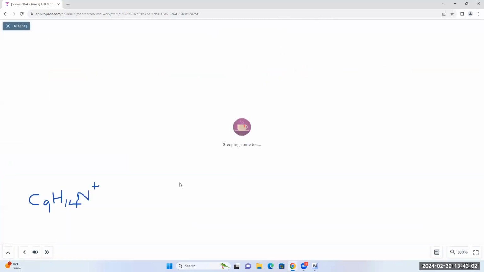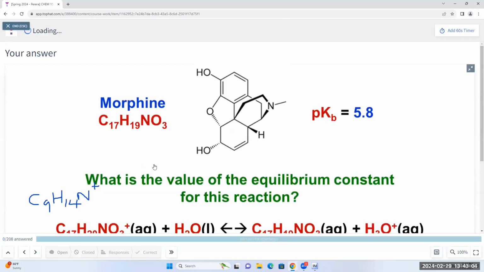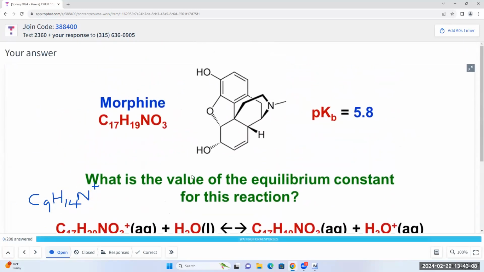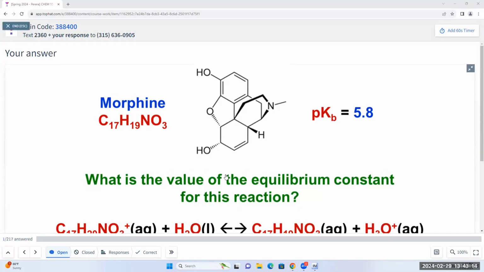Two bonds from the ring and then the H. Once it loses that, it takes all the electrons from that bond and puts them back on the nitrogen, so it's back to neutral. The simplest way to put it is you can't jump from negative to positive like that. If you're going from positive, you have to go back to neutral. Pay attention.